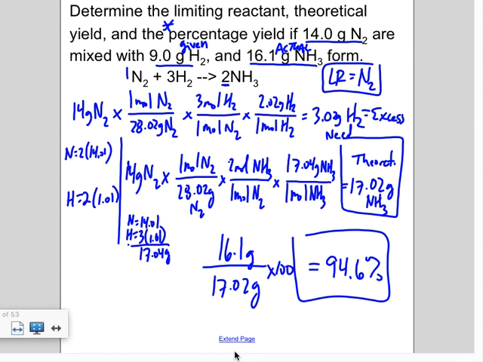Okay, so that concludes Chapter 9, Stoichiometry. You guys do have an exam. This exam, you'll have to do one problem of each. So we started with mole ratio, so you'll have a problem with just mole ratios. Convert moles of one substance to moles of another. And then we went from moles to grams, so your second problem will be moles to grams. And then you'll go from grams to moles. And then there will be a problem where you go from grams to grams, or mass to mass. And then there will be a problem where you have to find your limiting reactants. And the final problem will be a percent yield.